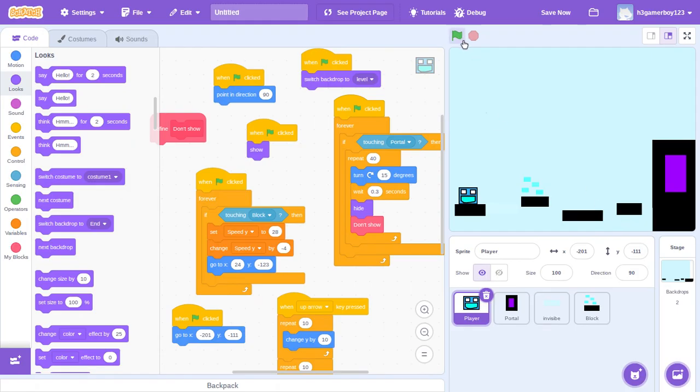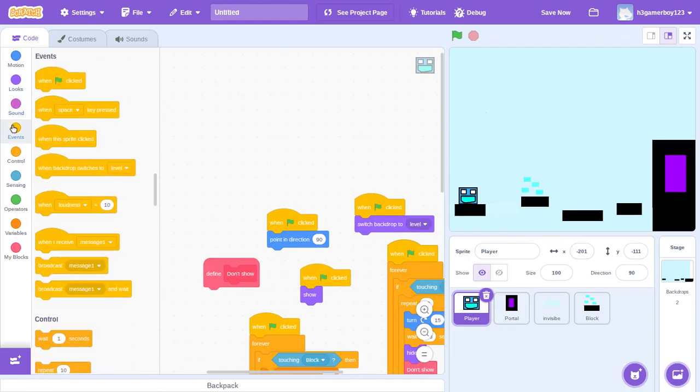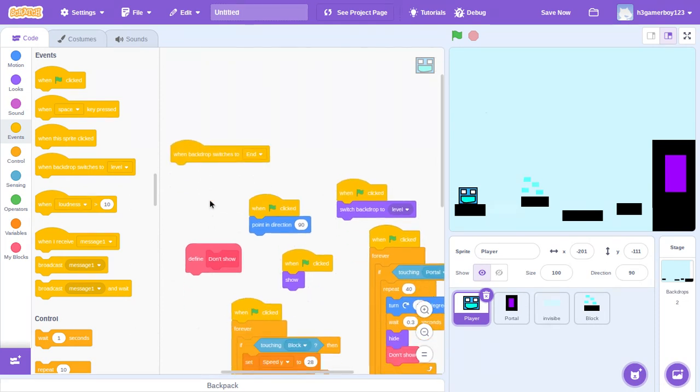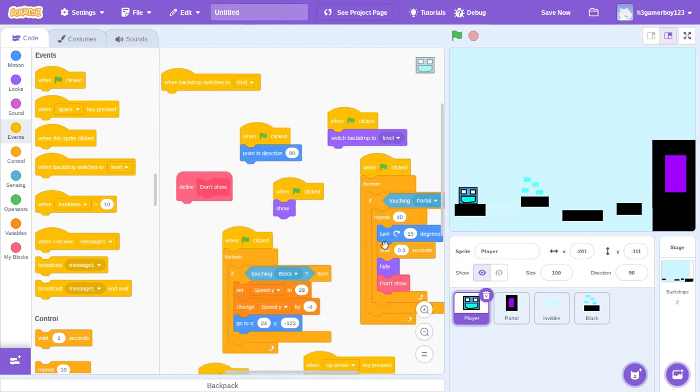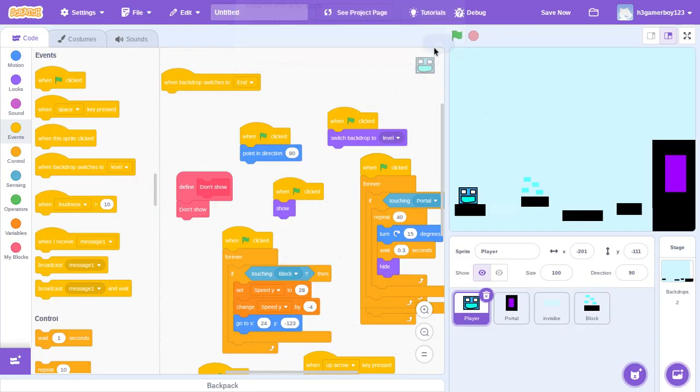So then the player, another events block, when the backdrop switches to end, so we won't need this don't show block, so we can throw this away. So go.